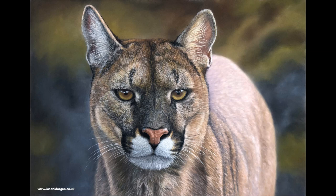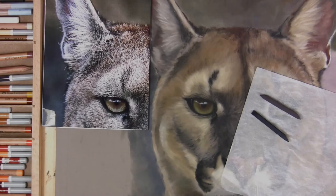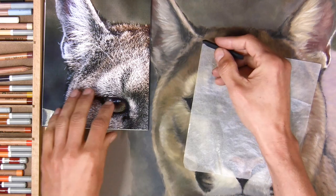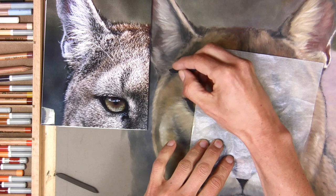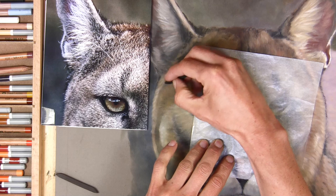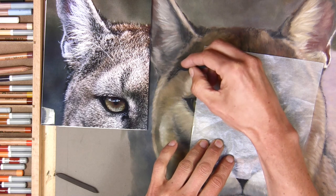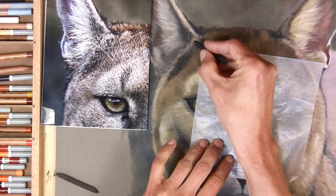For some of the details, especially the darks, at the beginning I'm going to be using sharpened conti sticks — but of course you can just as easily use pastel pencils. You can see they're sharpened on the ends just on a bit of glass paper, and I'm going to use these like a pencil to draw in the dark markings. That pan pastel underdrawing is concentrating on the mid-tones, so there's nothing very white or bright on there, and nothing very dark other than around the eye.